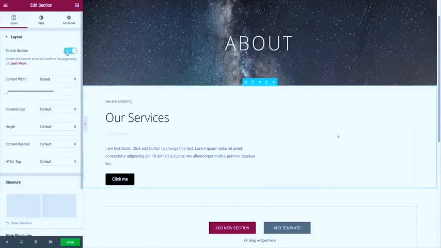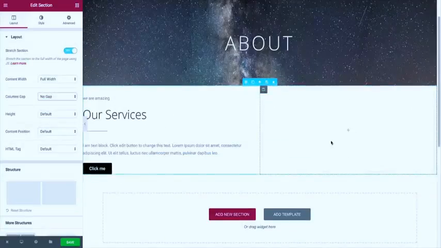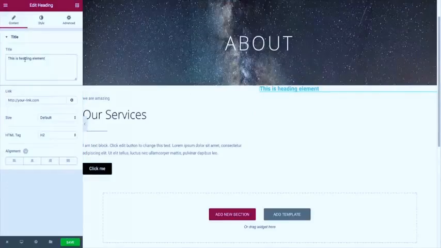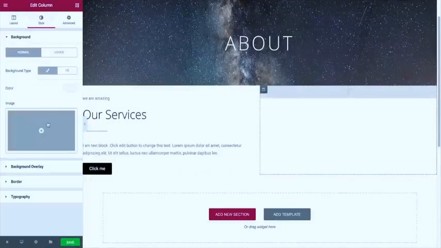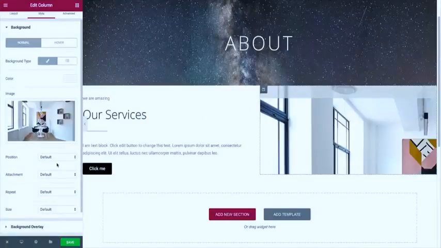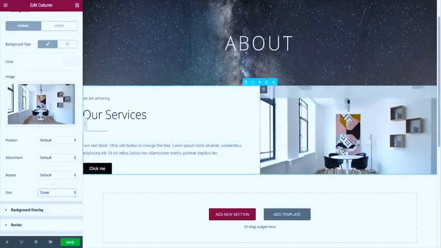Now I want to stretch this section and I want this full width. And I don't want any gaps because we're going to add a picture right here, right? So I don't want to add any gaps to that section. And then over here, I'm going to put in just a regular module, anything. I'm going to get rid of all this, and I'm just going to add a background to this. So style, background, classic, image, and then voila. We'll add this one right here. And again, guys, remember, you need to put cover, okay? So now it's covered like that.